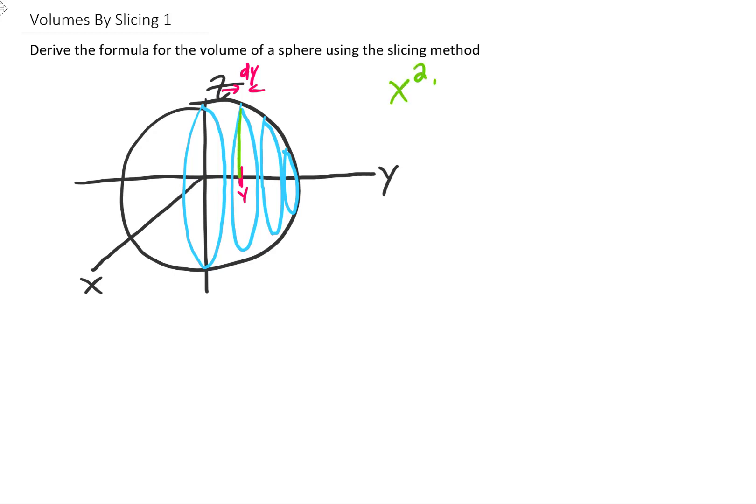If we look at the equation of the sphere and plug in some specific value of y, and we move this y squared term to the right side of the equation, we get this equation right here. Now notice that r is a constant because the size of the sphere is a constant.